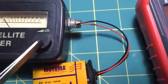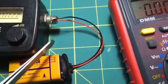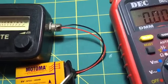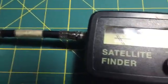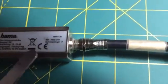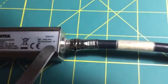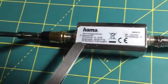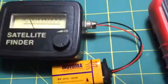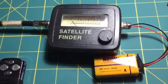I have one adjustable volume here and the volume is set to maximum. The input connector of the satellite finder is connected to a 9-volt battery with a battery clip. The output of the satellite finder is connected to a line amplifier — my line amplifier is 950 to 2400 megahertz (2.4 gigahertz). The output of the line amplifier is connected to a small antenna, so everything is ready and we are going to test the project.